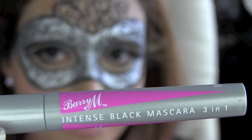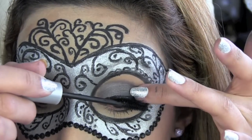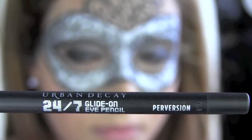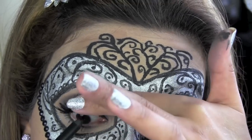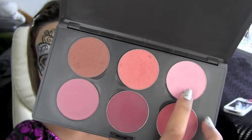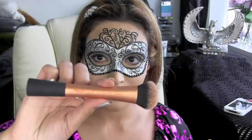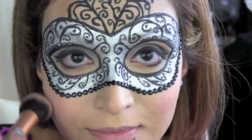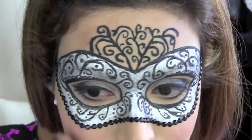I've applied false lashes, and now I'm applying this black Barry M mascara to my upper and lower lashes. And using this black eyeliner by Urban Decay in Perversion, I'm going to line my upper and lower waterlines. Using this light dusty pink blusher by MAC in Well Dressed and this Real Techniques blusher brush, I'm going to apply some of that blusher to the apples of my cheeks and lightly sweep it up my cheekbones.